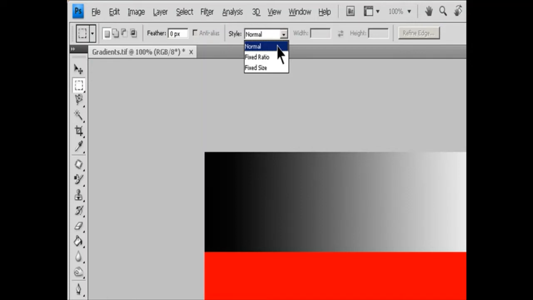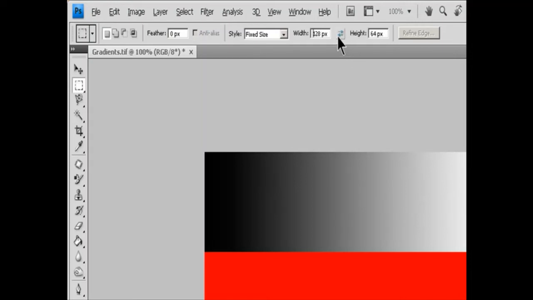Fixed ratio sets a height to width ratio. Enter values. Decimal values are valid for the aspect ratio. For example, to draw a marquee twice as wide as it is high, enter 2 for the width and 1 for the height. Fixed size specifies set values for the marquee's height and width. Enter pixel values in whole numbers.